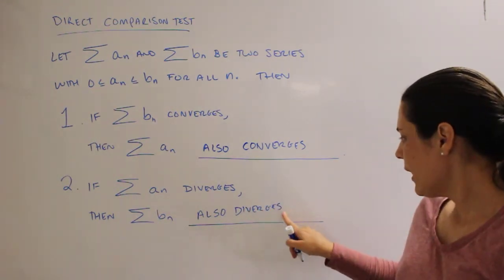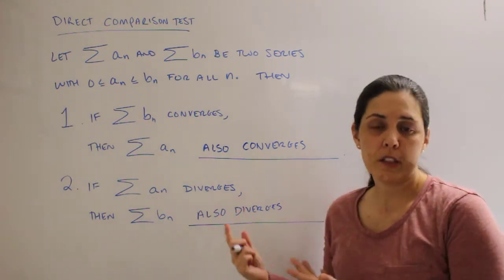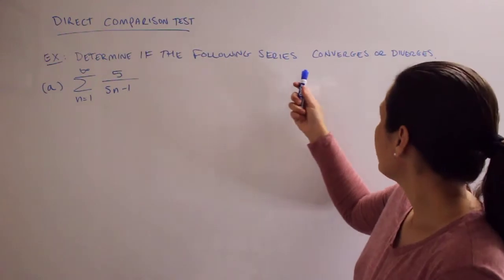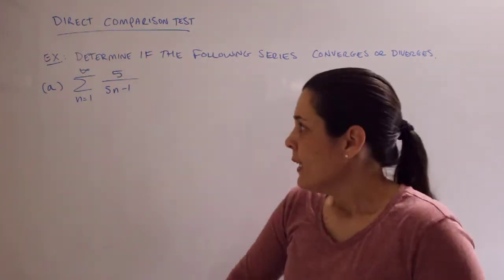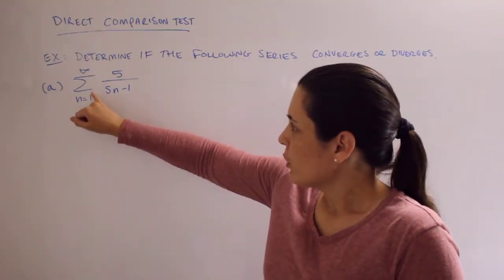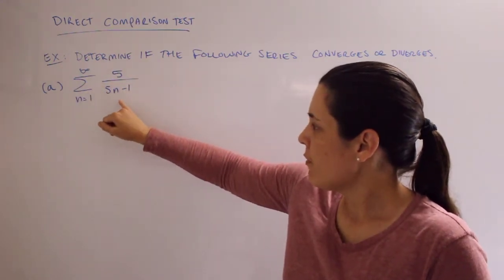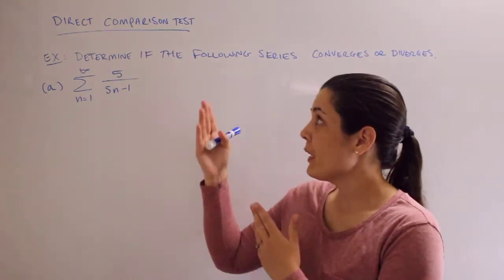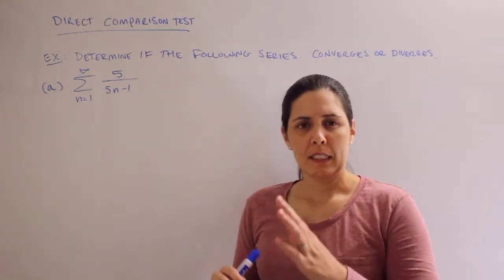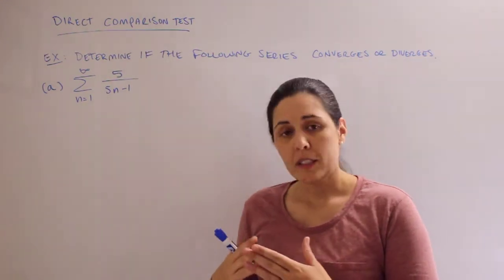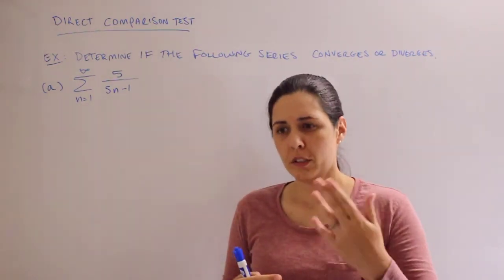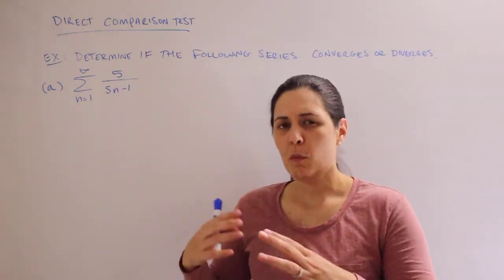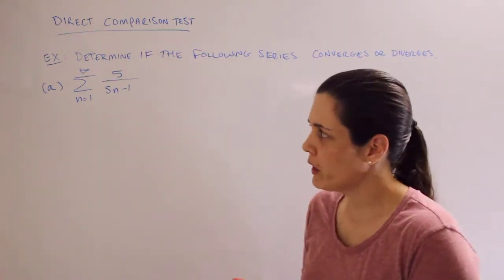Okay, so we're going to go ahead and look at some examples using this direct comparison test. Example: determine if the following series converges or diverges. The series where n goes from 1 to infinity of 5 over 5n minus 1. As we're first learning this direct comparison test, it might seem like, where am I coming up with the series I'm going to compare to? But what you'll see as you keep working on these, you'll be comparing to relatively the same ones often. So let me show you what I mean with this first one.